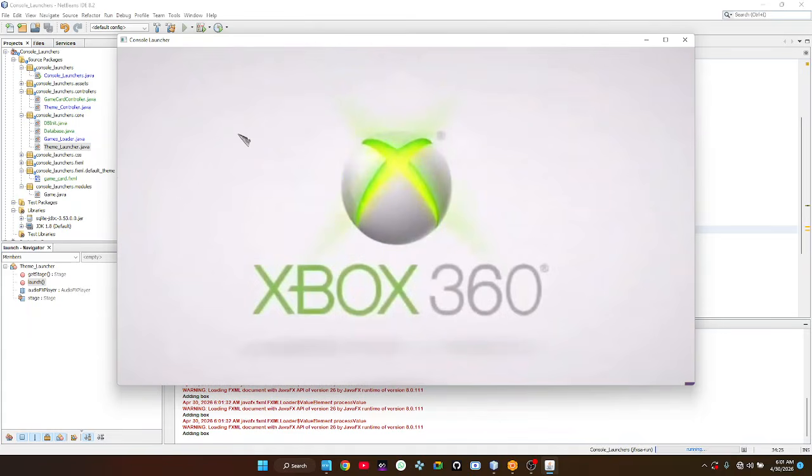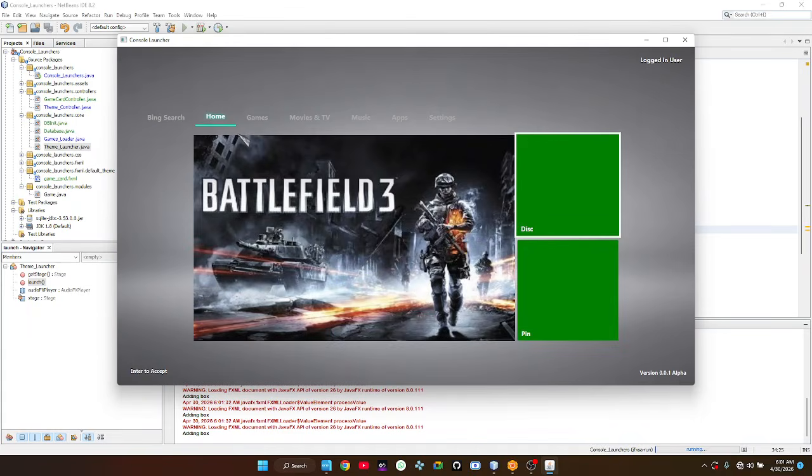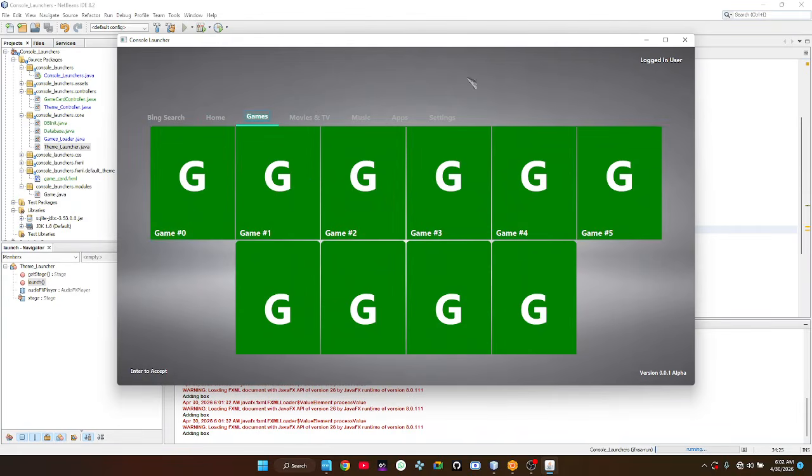So I'm focusing on the Xbox 360 because this is awesome. As you can see, we have a basic homepage for the Xbox. We're not yet allowing users to log in. We will do that later, but for now, let's just focus on what's in the engine, in our face. First of all, you can see the home page where you have the main game that you were playing recently, the disc, just like the Xbox 360, and what you can pin there. And you have other tabs, for example the games, where you have the games that you installed.